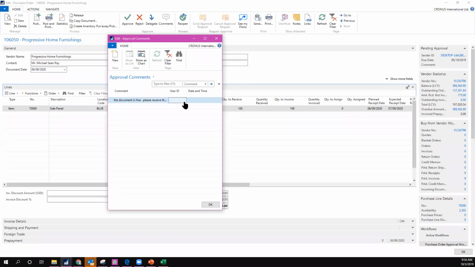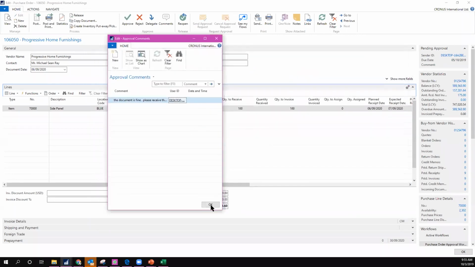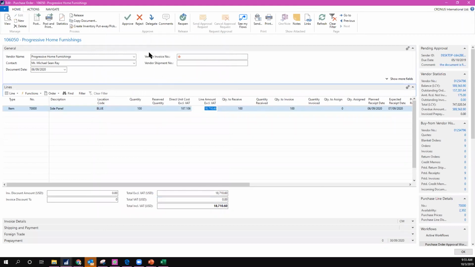So also you can include if you want to send to specific users as well. I have the manager, I have the administrator, I could include more messages, or users of different groups of people who want to check when an approval was done, right? They will be receiving an email with my comments and so on. So that's the case in this example, excuse me. But as well you could even delegate this approval to somebody else if you want, right? In this case, I'm just going to approve the document.